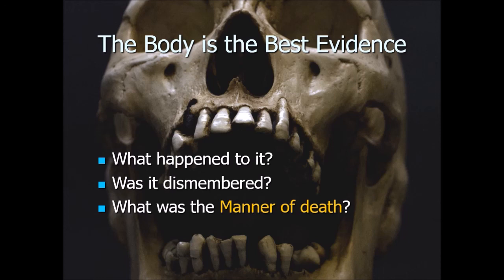The last thing that is in yellow here is something that is in our forte. It's in our area. It's what we do. And that is we determine manner of death. Manner of death means, was it homicide, suicide, accidental, natural, or unknown, which I think is a total cop-out, but whatever. That is, we determine whether they were murdered, suicide, or one of the others, which will usually, not always, but usually take it out of the realm of forensics. Those are all manner of death. It is not cause of death.